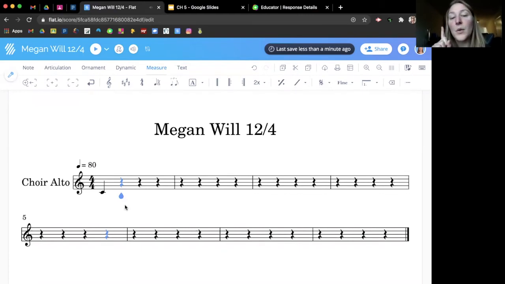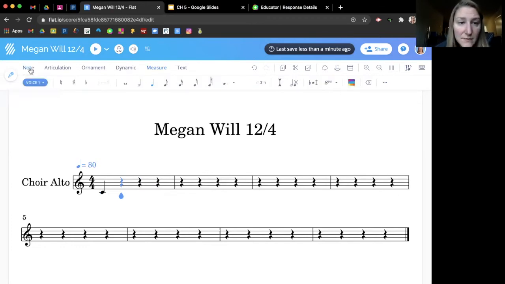Now, the instructions also tell you to keep to quarter notes, half notes only. And their equivalent in rests is also fine. So I have a quarter note here as my default. If I want to change my note duration, my note length, I go to note and I can change it to whatever I want.